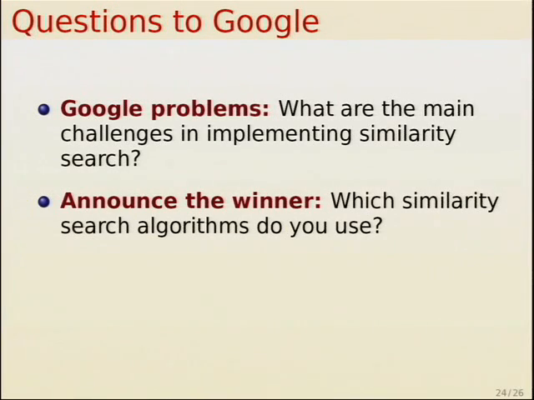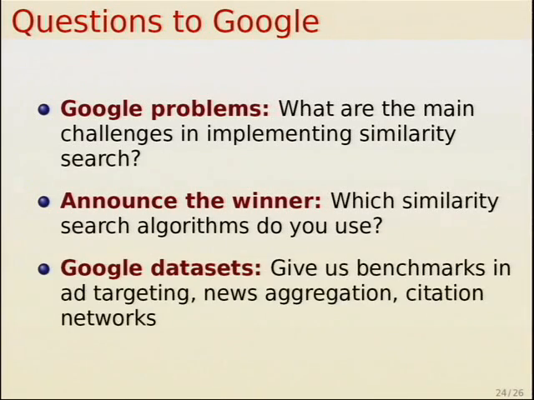And then another interesting question is, what are you using? So probably it's a secret. But OK, the high-level idea probably is not a secret. You remember this slide with this huge amount of algorithms. So it's interesting what Google is using. And the third thing is data sets. If there are any data sets that can be made public or provided to a specific research group under some NDA, we will be very interested to test the algorithms we are thinking about on your data sets.